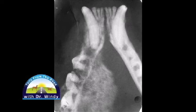And it probably doesn't feel good. It hurts pretty darn bad. You might look at this pet, and he's got a little swelling under his jaw, and you think, oh, it's probably just an infection from these nasty teeth. If you don't take that x-ray, you're not going to find that, and that's obviously going to drastically change the name of the game there. Yeah, that's bad.